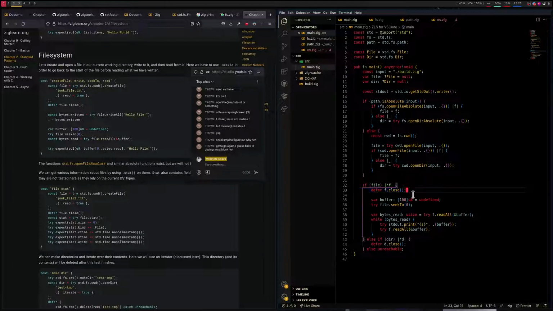So defer file.close, and then we do var buffer, whatever, and we do seek to 0. I think that should be default. f, not file.